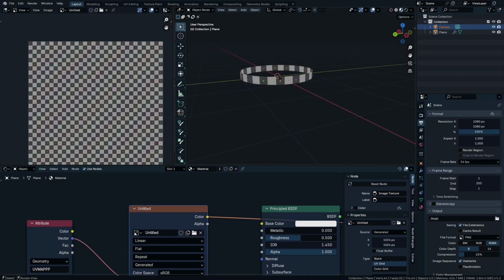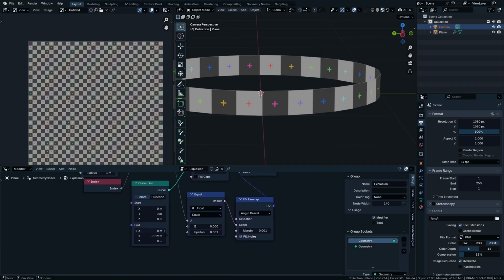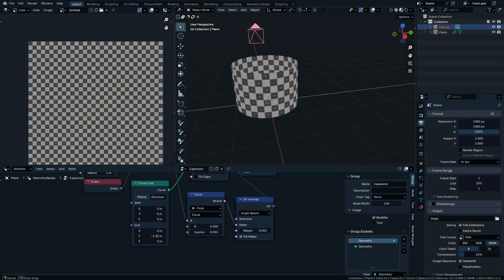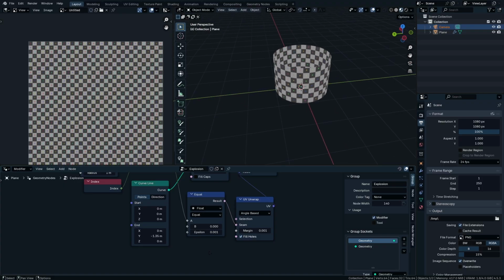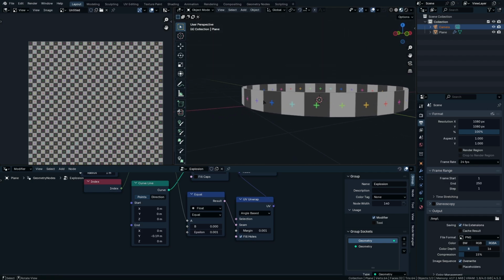Yeah, it's working. Now, if we go back to the geometry node setup, we can change this to go outward. There is a seam, but I can't notice where that seam is. But it's working fine. So this is how we can generate this UV map. So we can just slap in a procedural texture, and afterward we can bake it, and it's going to work perfectly.